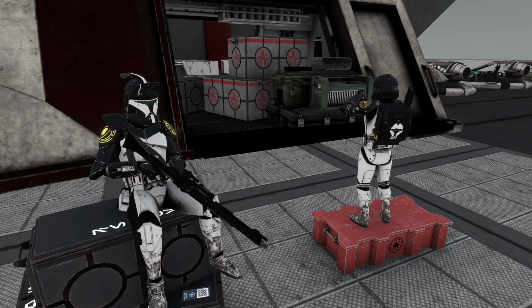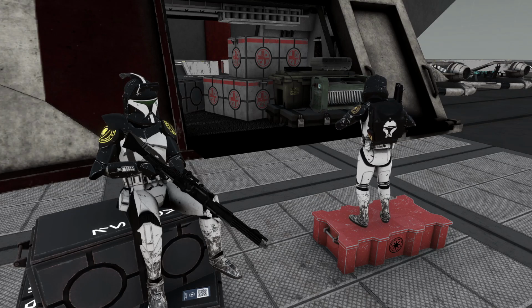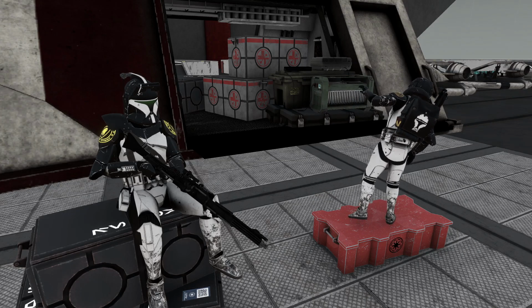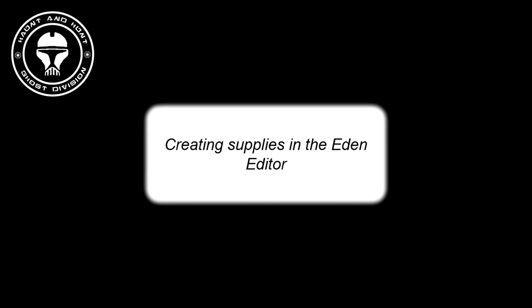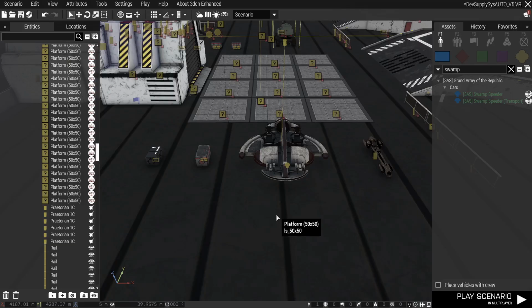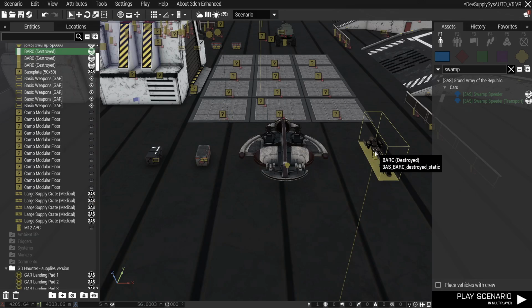Now that we have updated the initial supplies count, let us see how to run the script on our file. Script can be both added in the editor and an ongoing operation. Let us start with the editor. As I have already mentioned, you can create 4 types of supplies: ammunition, medicaments, vehicles, and scrap.